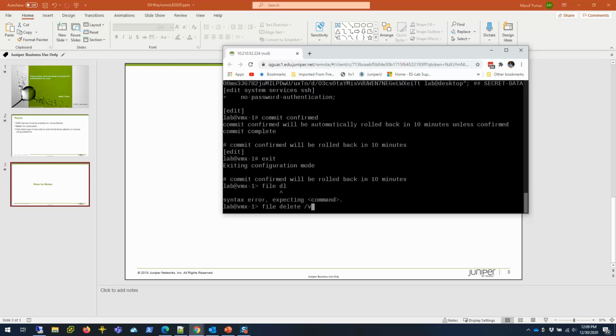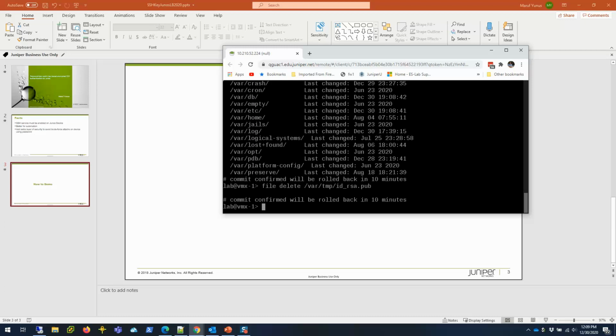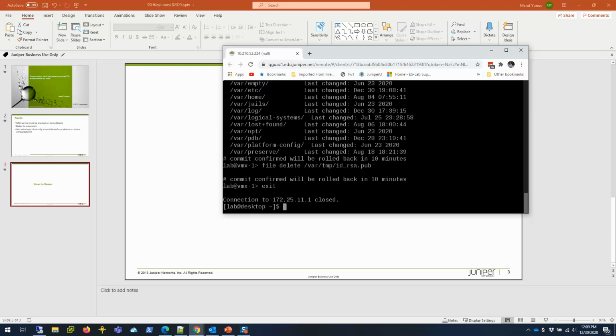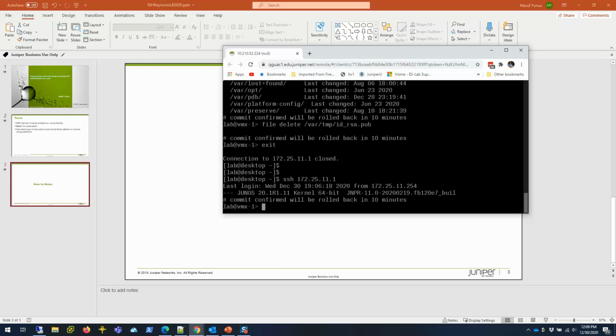Oh, and I have to do file delete /var/tmp/id. Okay, file deleted, so that I don't have the key lying around anywhere. Now if I do ssh 172.25.11.1, there you go, boom, I'm in.